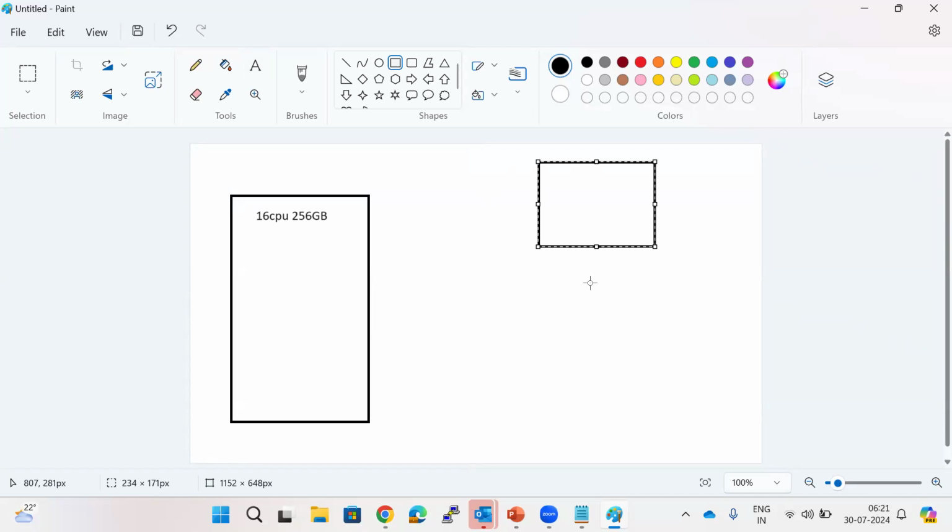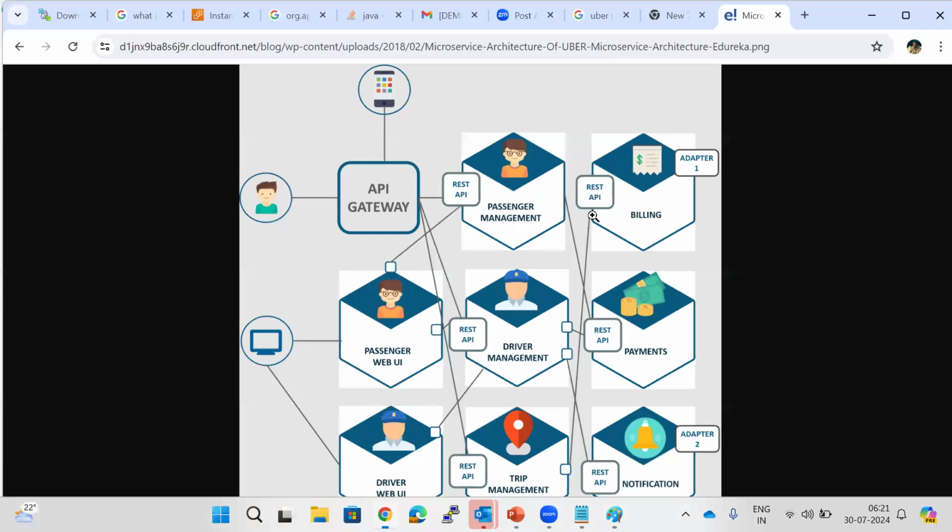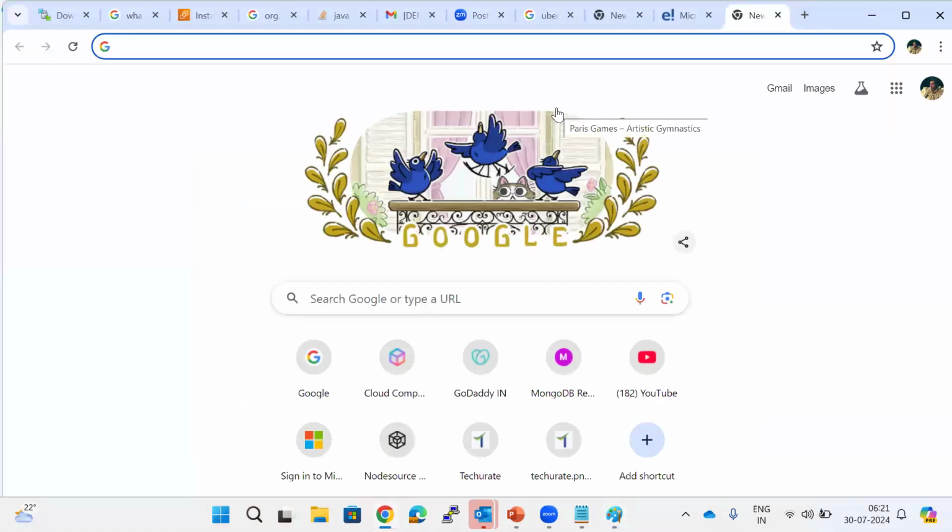For example, I want to host an application. What is meant by hosting an application? For example, I want to create a website or a web application, and for that many requirements will be there. A web application in the sense of the front end will be there.